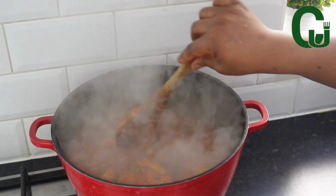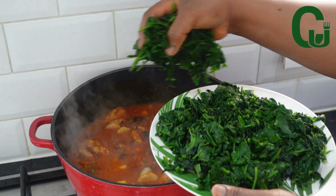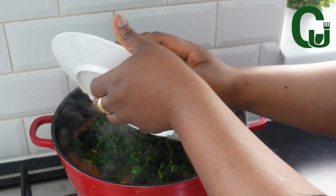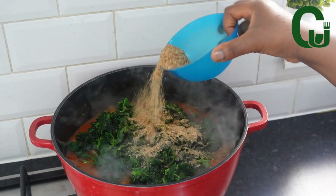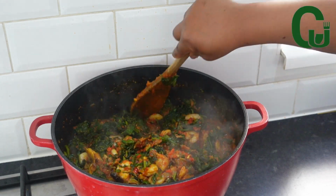A few minutes later, I check on it and give it a good stir. Add my prawns as well as my spinach. Add more crayfish. Stir very well to combine. Cover and allow to cook for 3 minutes. And it's ready. Serve and enjoy.